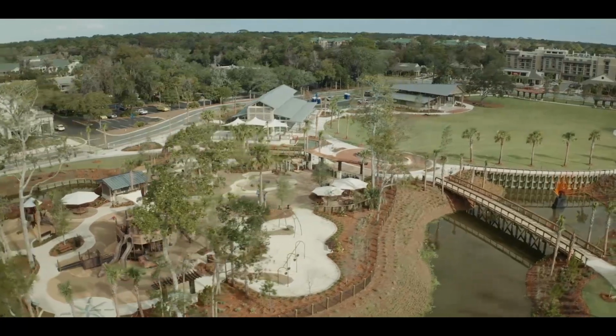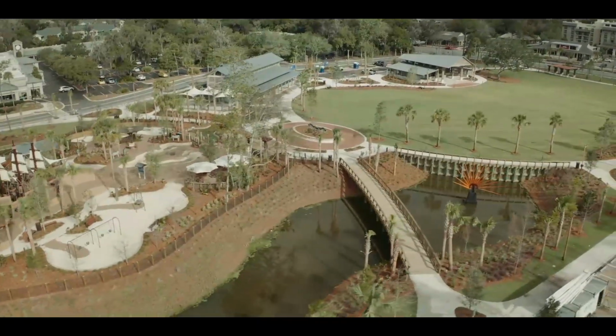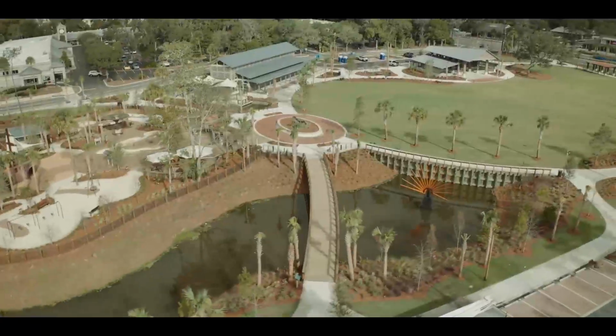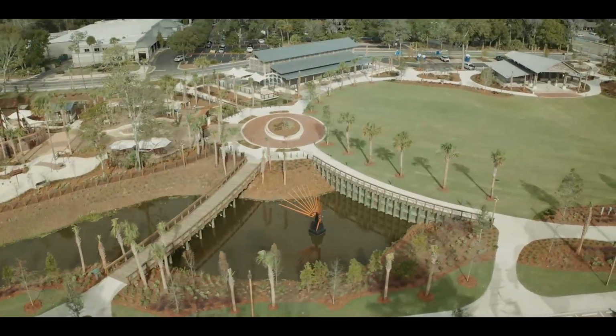You know, earlier I said there were green aspects to this park, and I wanted to highlight the lagoon. The lagoon is a functioning flood control facility or structure. It helps reduce flooding upstream, not on Lagoon and Pope, as well as downstream on Tanglewood and Cordillo, allowing the floodwaters to back up into this lagoon. Also in that lagoon, there are wetland shelves that will help filter the water and improve water quality. Because those are the things you always want to talk about in flood control: quantity and quality.